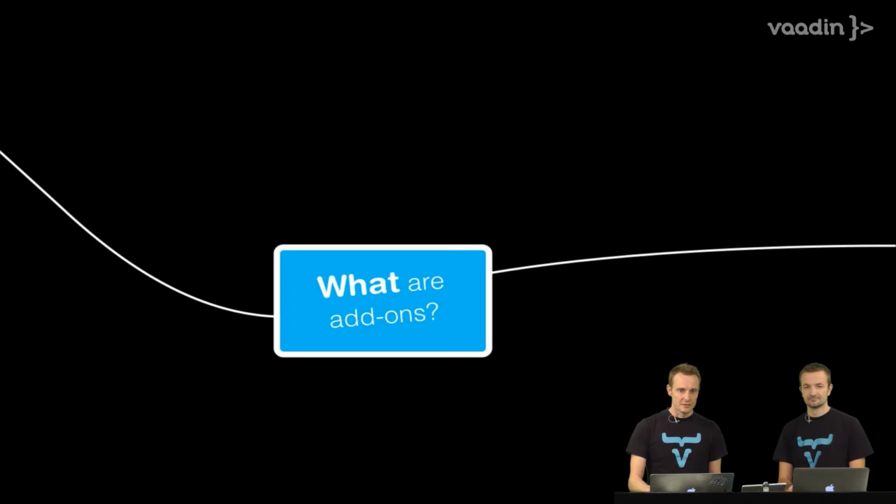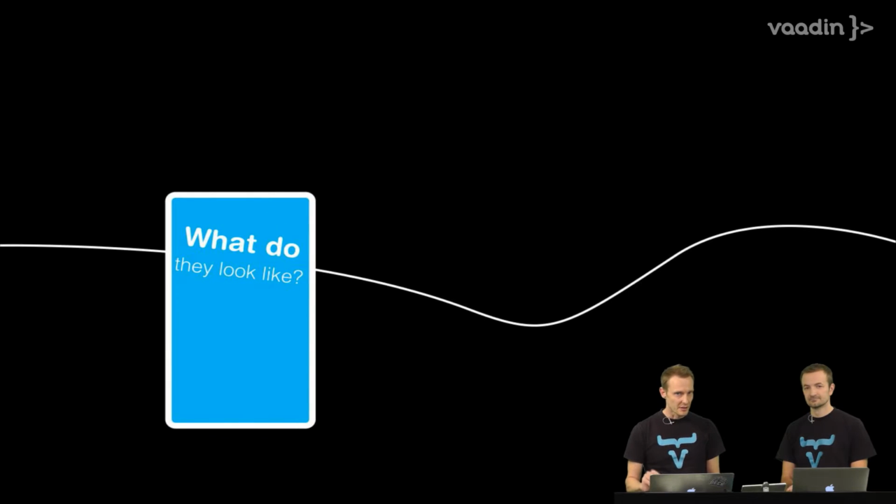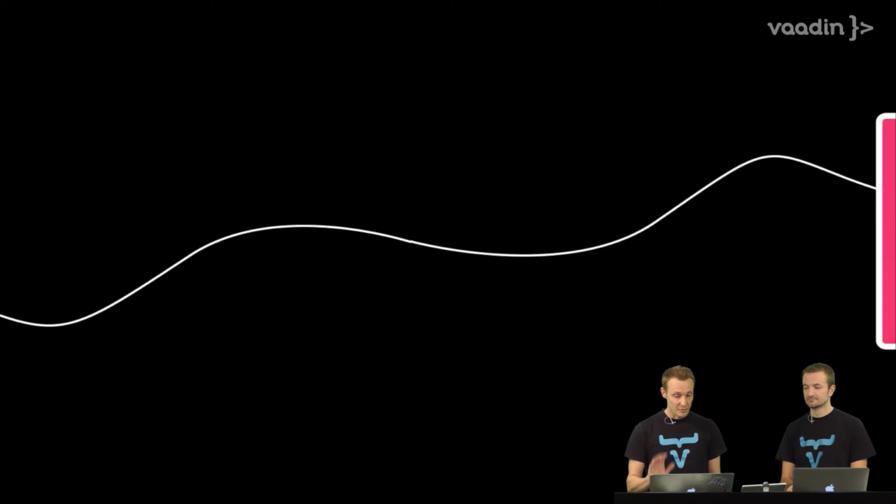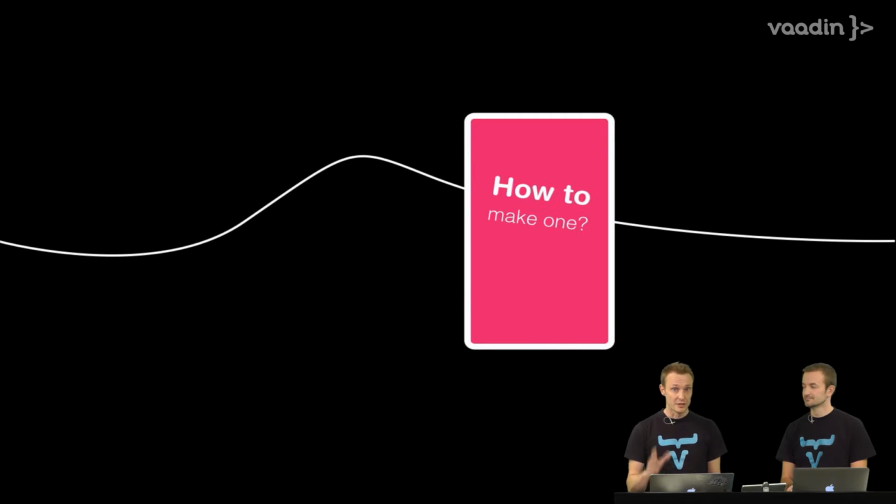Let's take a look at the agenda for the webinar. So if you can, we start from the basics. So what are the add-ons first of all? Most of you probably know all this, but it's good to have a recap there. We tell a little bit about the internals, how they look like internally, what different categories there are for add-ons, what you should think of. But mostly we are trying to show here how you can actually create one. So Marc has prepared a small demo for us like this.